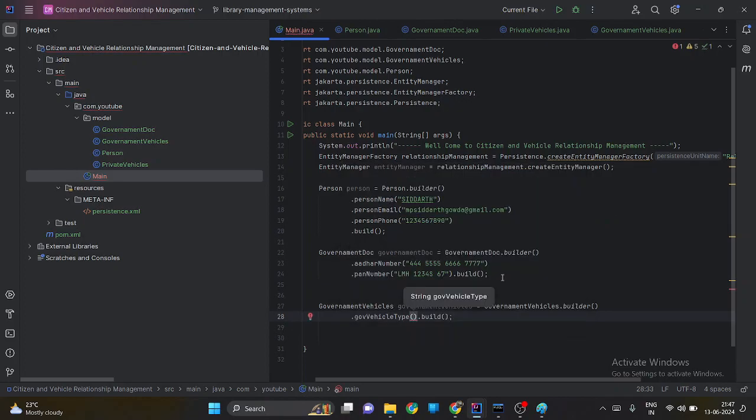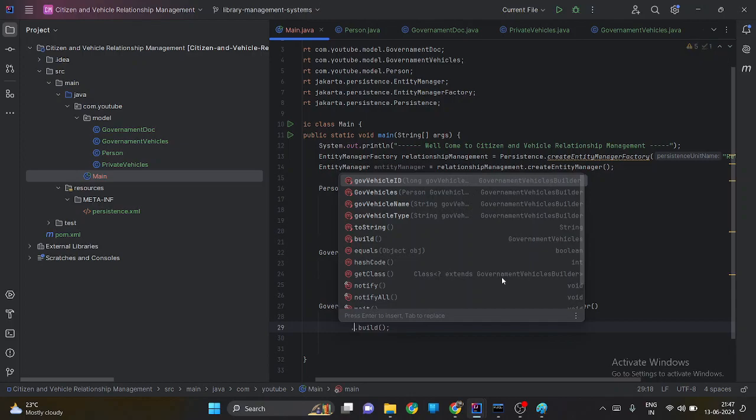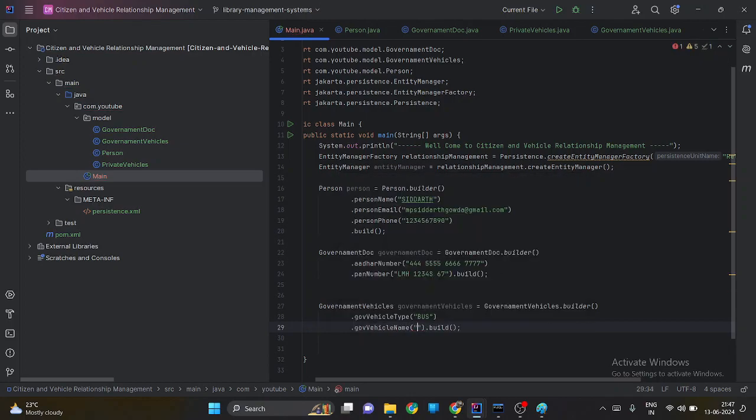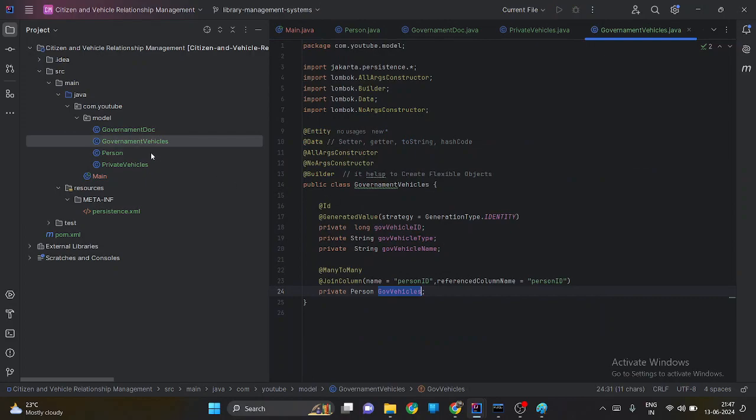Vehicle type is bus, dot government vehicle name, like Rajamsha. These two fields I have given here for government vehicle type and name.